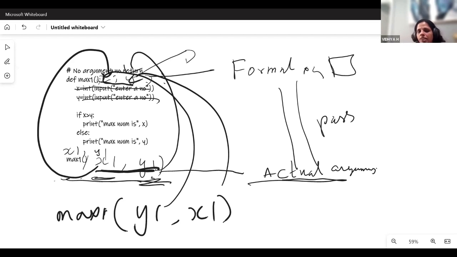What happens if I have 3 here? It will throw an error. When the number of positional arguments does not match, it is going to throw an error, whether it is here or here, whatever the place.